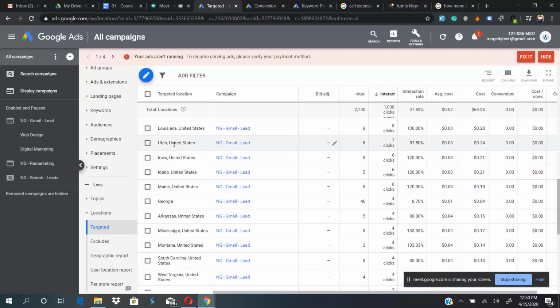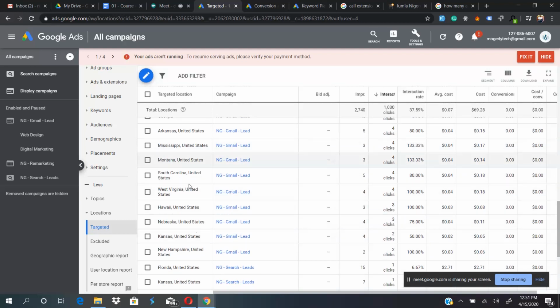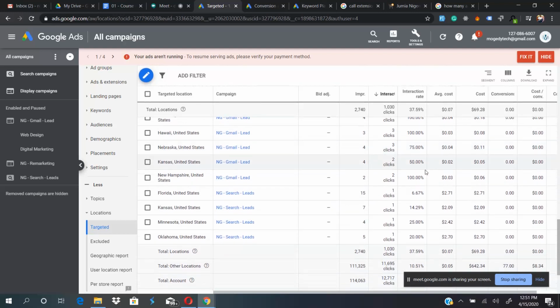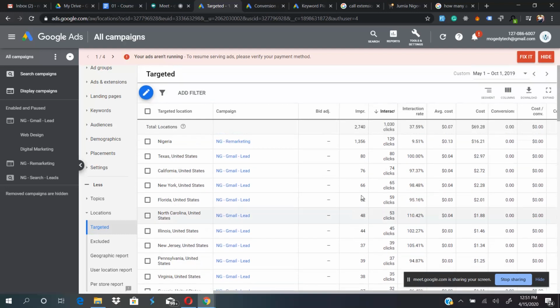So you can see how we broke down the states in the United States here. With these we can easily see which of the states performed best. You can see Texas here. I got 80 impressions and I got 80 clicks. So that means it's very, very good.